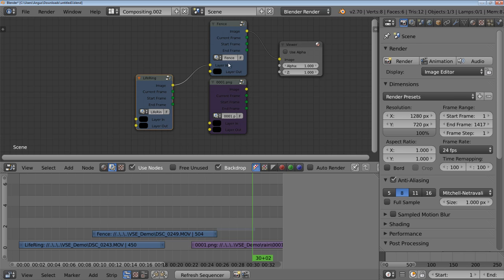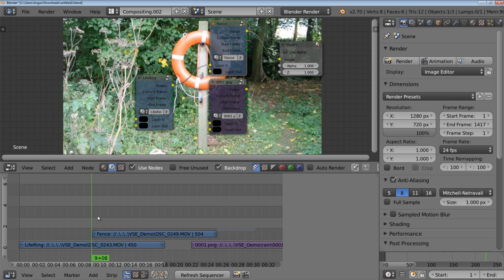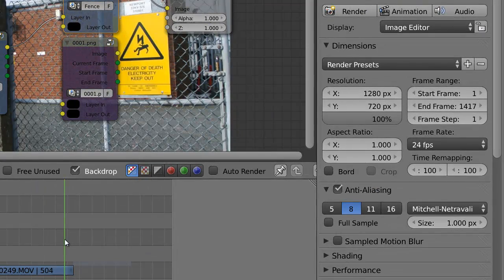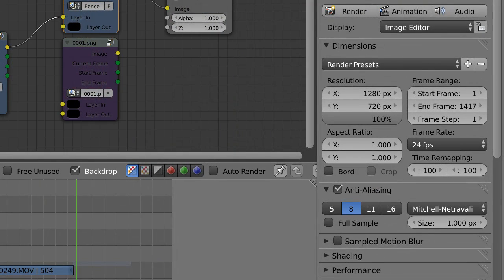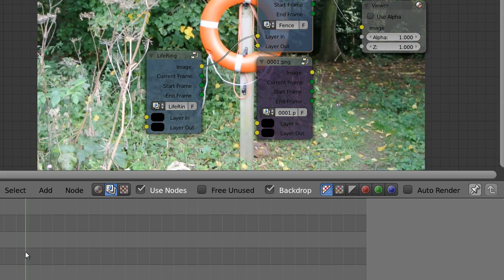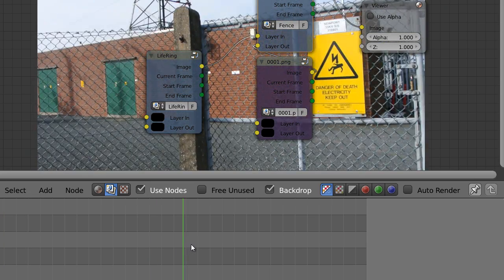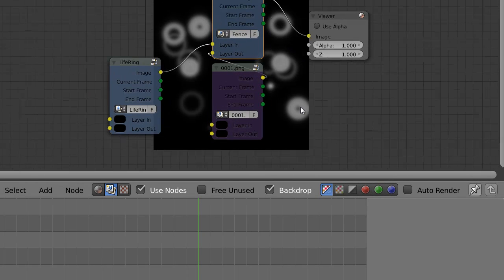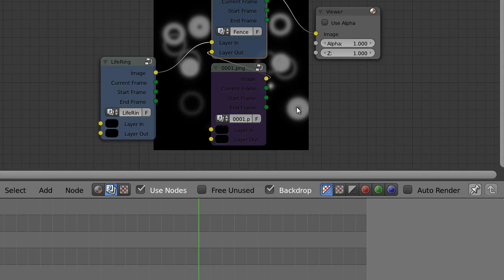The way these layer in and layer out nodes work is they're only evaluated when the main node isn't playing. So here they overlap, but because the fence node starts playing, we start playing the fence footage. And now when this fence footage is finished, we want to play this image sequence. So that goes into layer out. And now you'll see we have our first footage, our second footage, and then our third footage here. So that's simply how you layer things around.